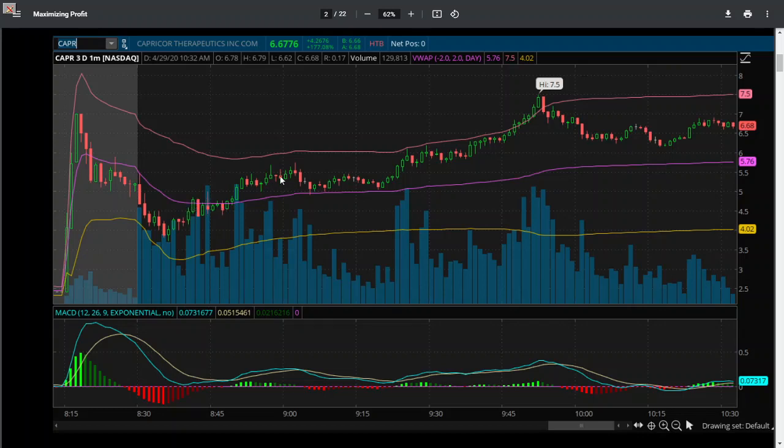Now, where are the areas to scale out? I've got to hold for some of this move. If we get this move that I saw earlier, we have potential up to 7, don't we? And that's what you have to see. You have at least potential to 7. So what's your goal? One of my last scale out zones will be 5. I have some in still from 375, but at 5, I'm going to add. I'm going to add at the 5 break.